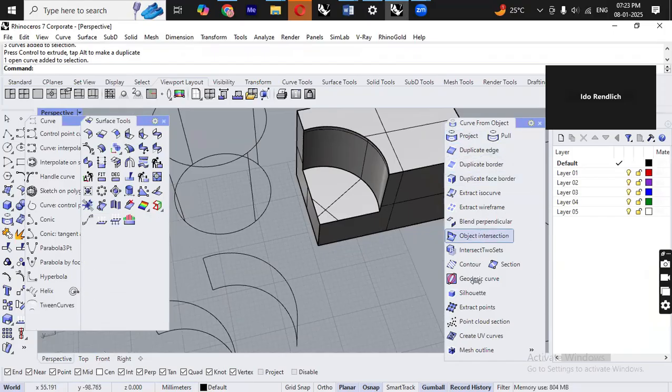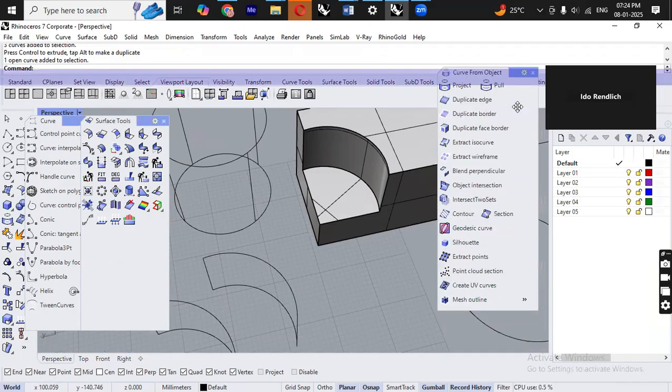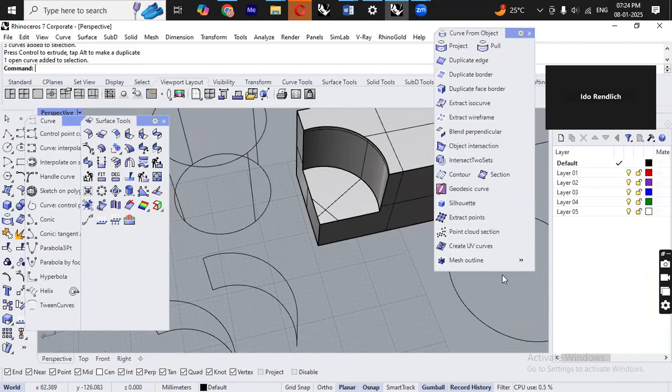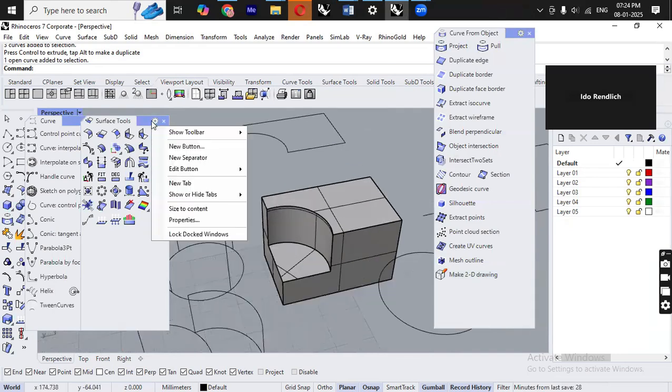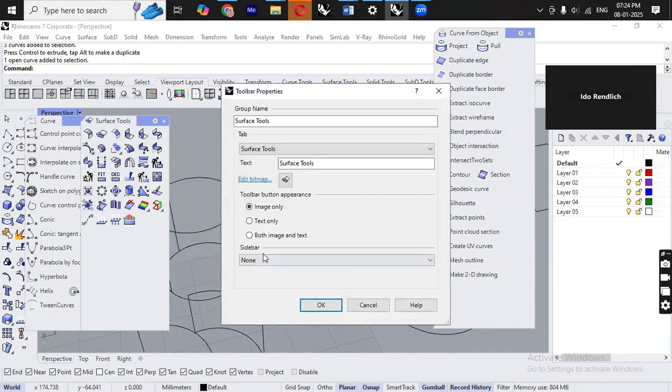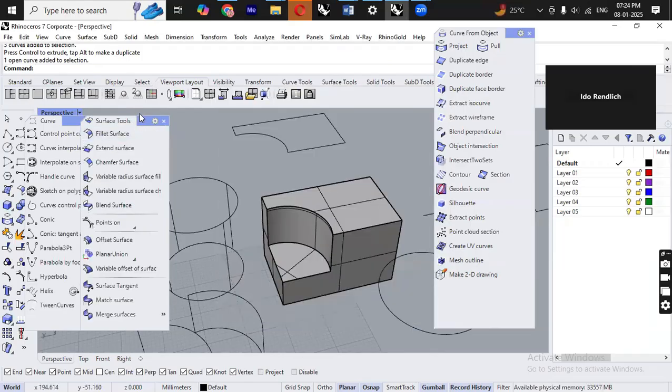This is the curve extraction options. Curve is a very advanced option for curve creation, getting extra curves from the objects. And this is also a very wonderful option to modify surfaces.